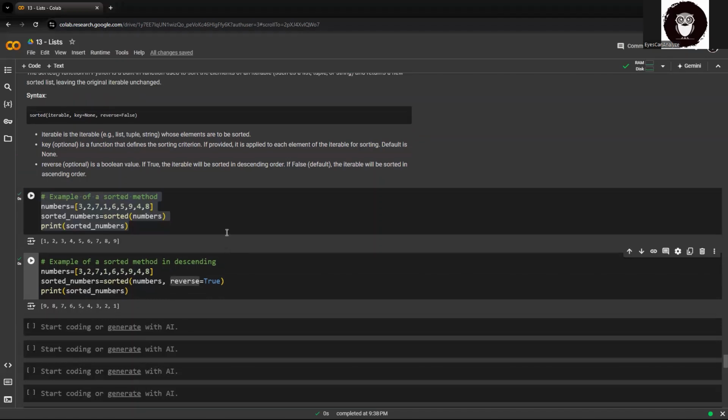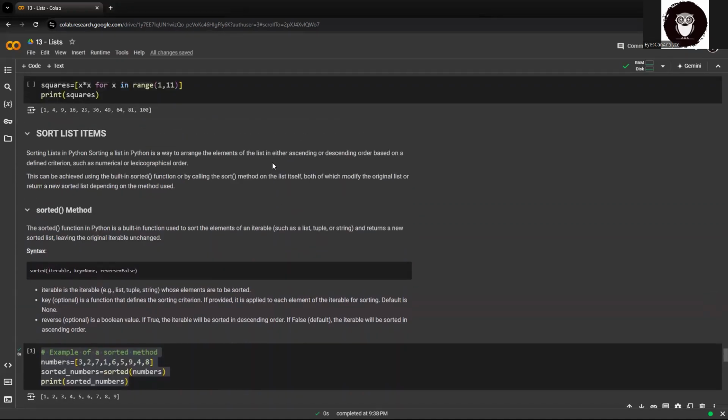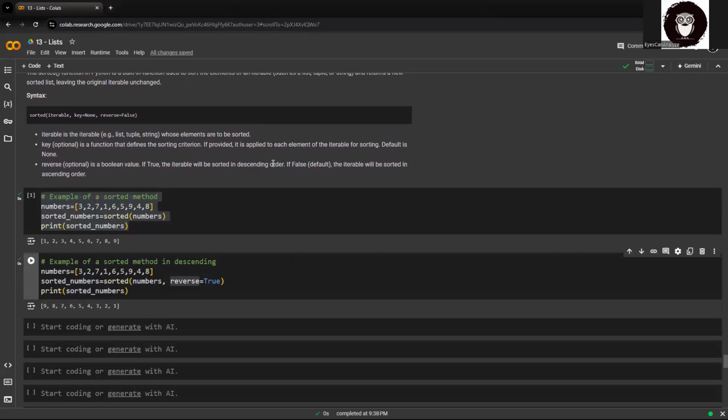So, guys, this is how you can sort a particular list or an iterable within Python. So this was one of the methods in which you can do it.